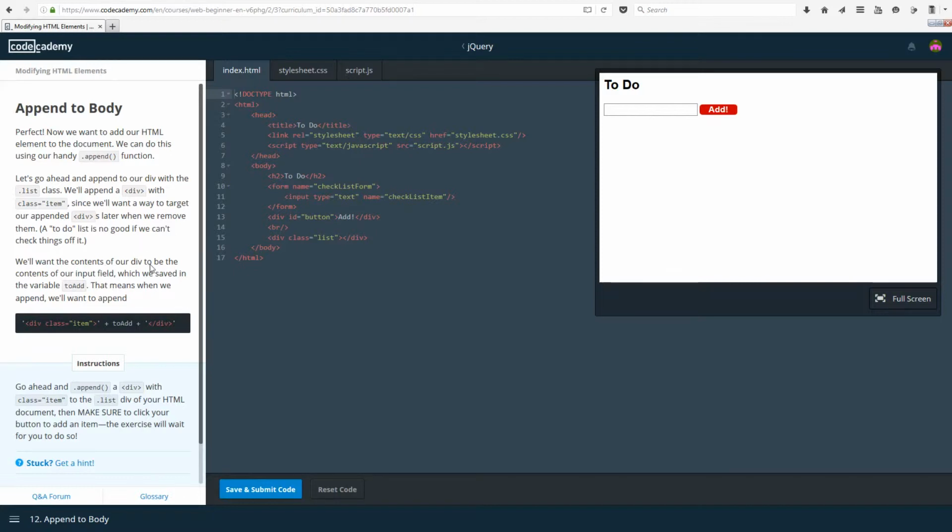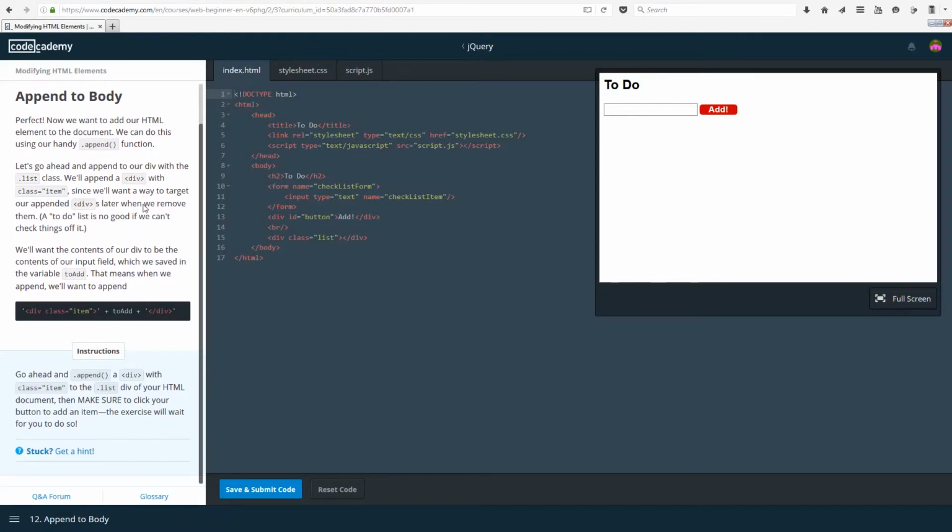check things off it. Okay, so we'll want the contents of our div to be the contents of our input field, which we saved in the variable to add. That means when we append, we will have this div with class item, and we will append whatever is in our variable, and then the closing div.